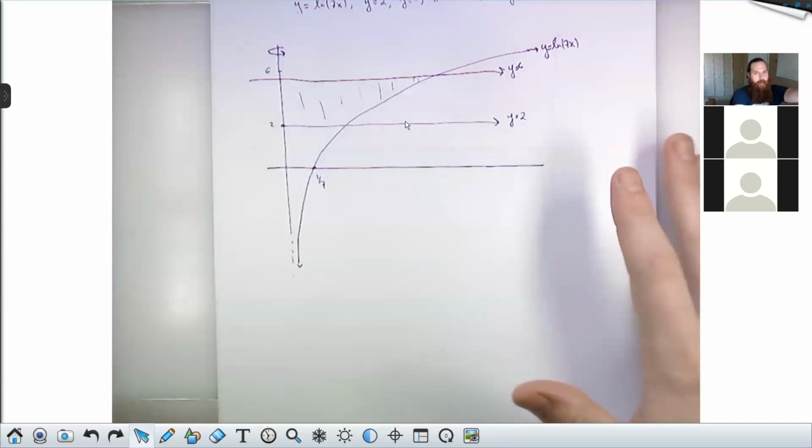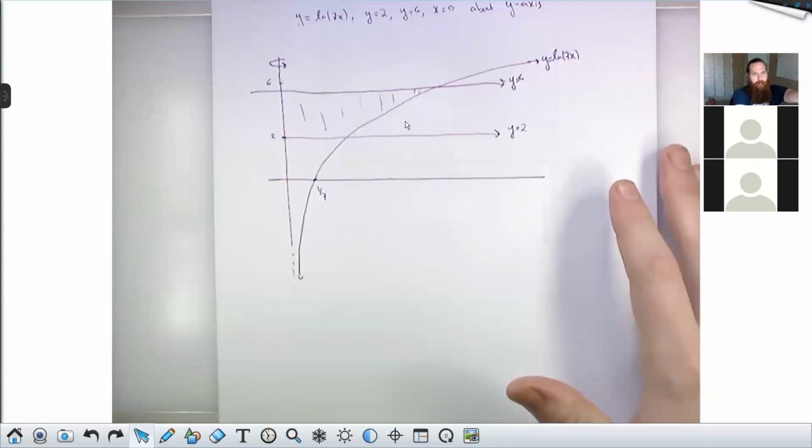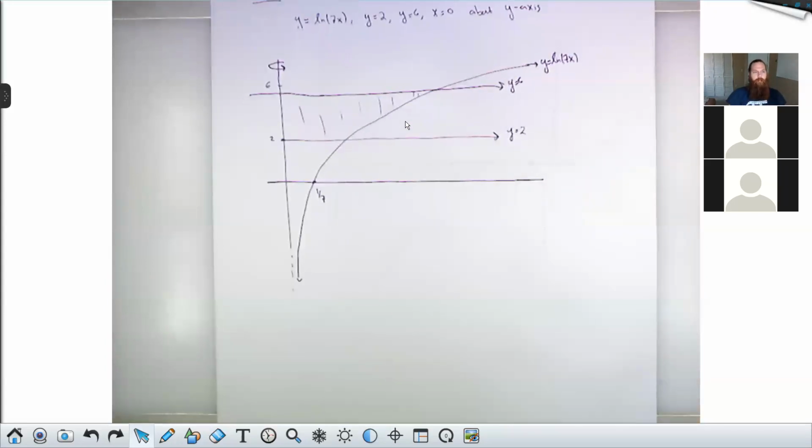Is everybody comfy with where this graph came from? I know I had to redraw it a few times, so I'll give you time to get caught up with me there. It's okay if you have to do that. Although I acknowledge that it is frustrating.